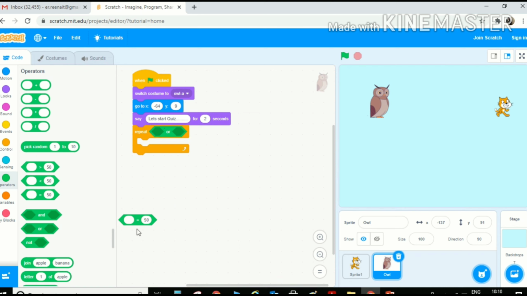So we need to use equal to this, and again you can create a duplicate of this. Okay, so now we need to ask one question.